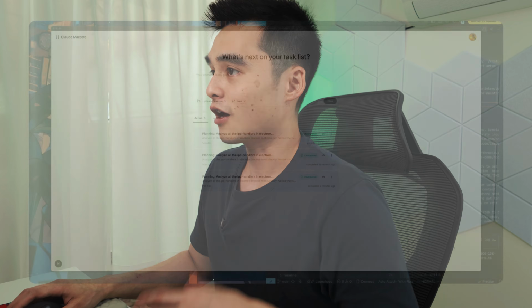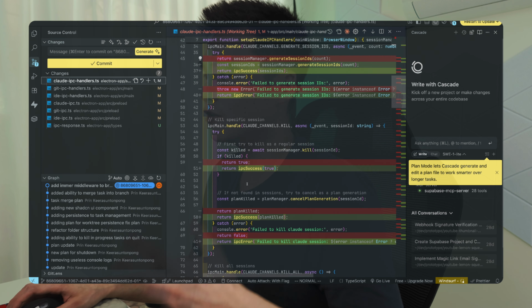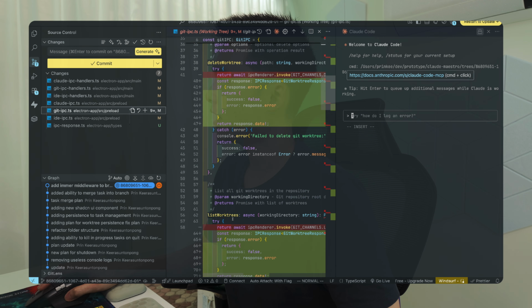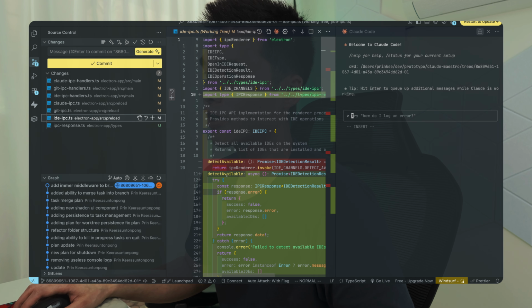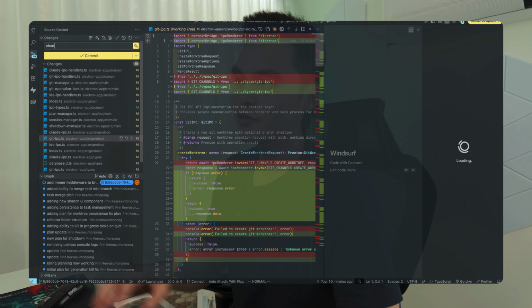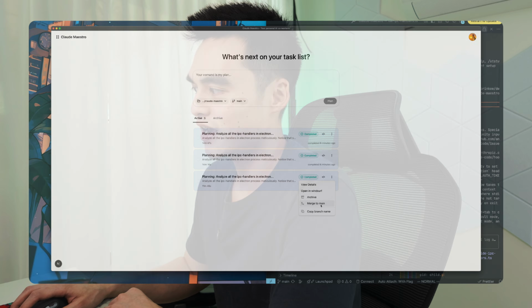Looks like the task that I queued up is complete. I would review all the changes, make sure that it's good, and see which one of these actually has the best result. Once I've chosen the work tree that I want to run with, I would then go in here and open another instance of Claude Code and start working through the changes. Once I'm happy with it, I commit the changes, and then I would click merge to main. As you can see, this workflow is extremely seamless.